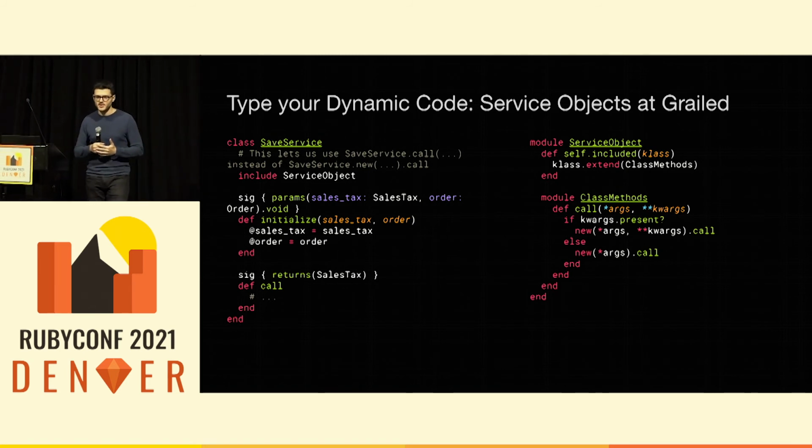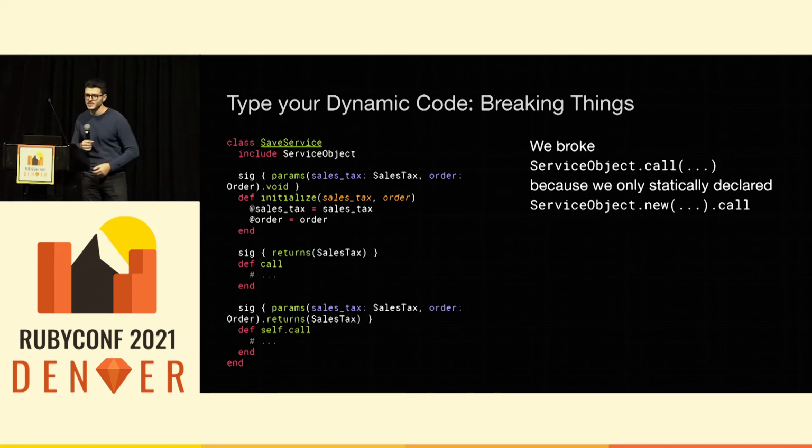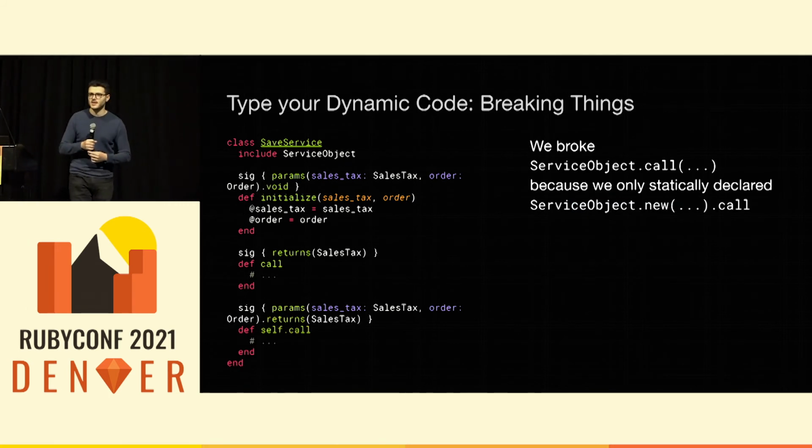Pretty harmless, right? But of course, Sorbet absolutely hates this, right? This is some dynamic thing. We don't have types. How can it possibly know? At first, we were thinking, hey, we really like Sorbet. We want to type our service objects. Maybe we can do this manually, right? Maybe we can redeclare self.call in every service object, copy and paste the same parameters from initialize over, blah, blah, blah. I mean, this is awful. This is entering Java territory, right?